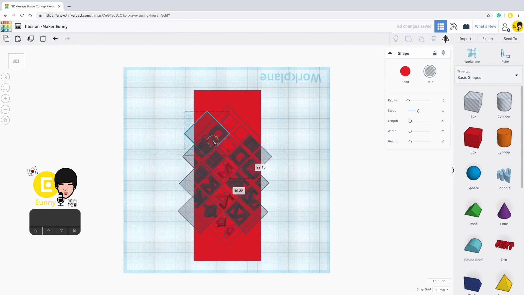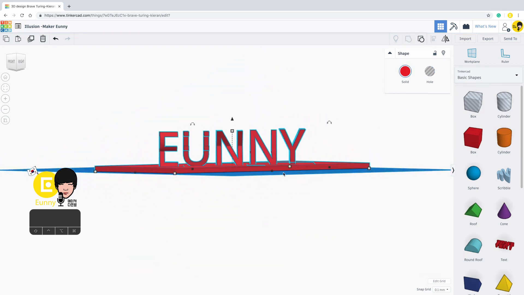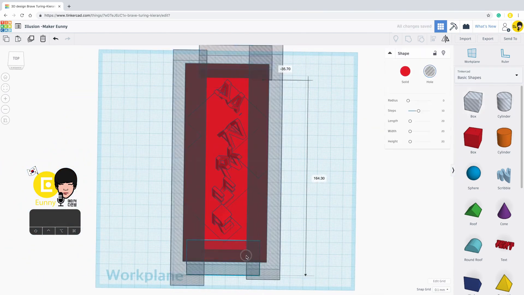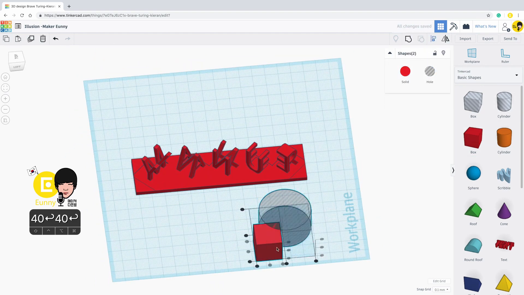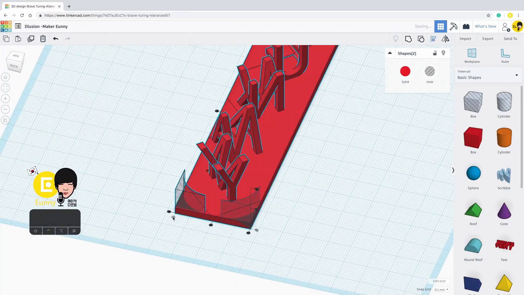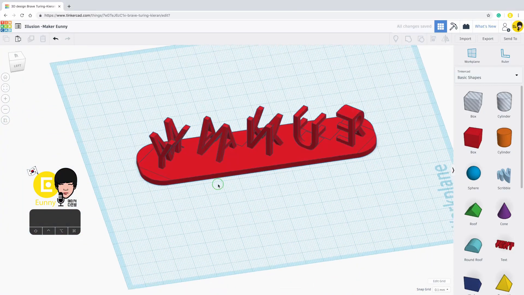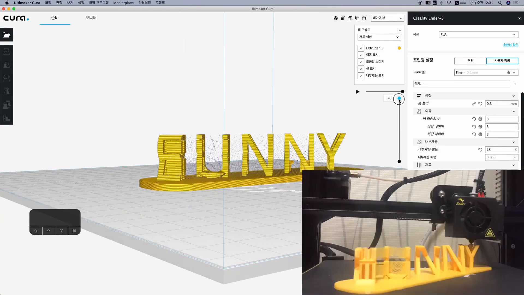The slicing process is usually completed using a special slicer program like Craftware or AstroPrint. This slicer software will also handle the fill of the model by creating a lattice structure inside a solid model for extra stability if required. This also happens to be an area where 3D printers excel. They are able to print very strong materials with very low densities through the strategic addition of pockets of air inside the final product.